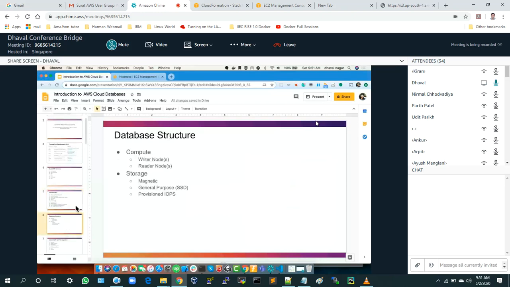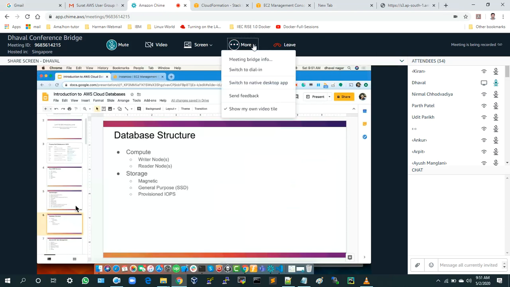Database structure, historically, is considered to be one of the most complicated monolithic applications. So you install the database as a whole. You have the database engine, which is directly dependent on the disk, whatever kind of disk you provide, and it works in conjunction. So when we talk about the cloud, we have it divided into two parts. One is a compute section, which takes care of the reading and writing, executing your query, plotting your query, creating the temp tables and all those things, and storage, which actually stores your data.